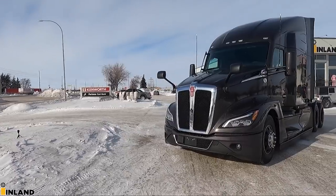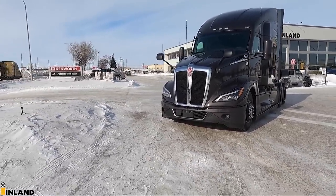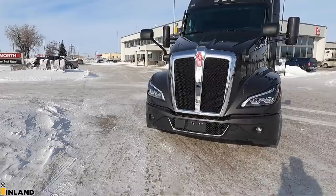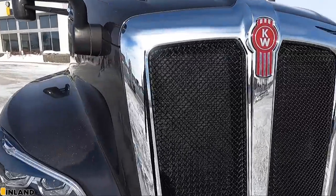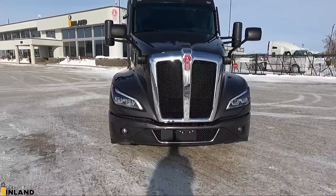I'm so excited to bring this one, and the reason why — it is a T680 next gen. There were two things that I did on this truck that I've never done on a truck before. This front grille has the black anodized grille, a blacked-out grille, so you can order that right from the factory, which just makes this truck look awesome. I love it.